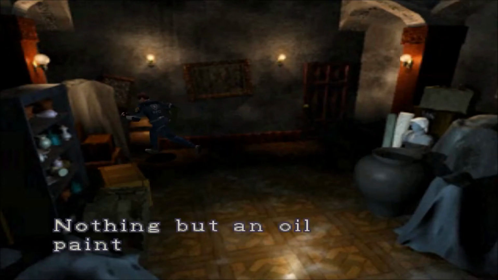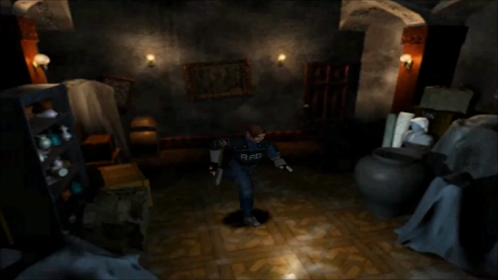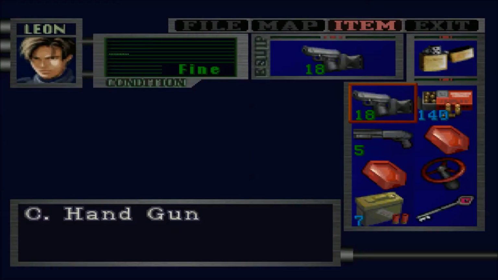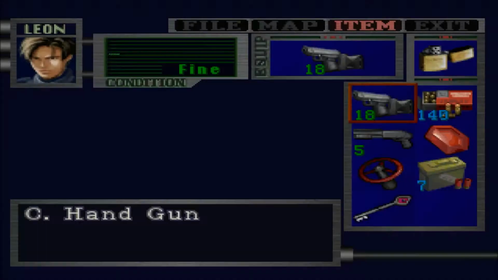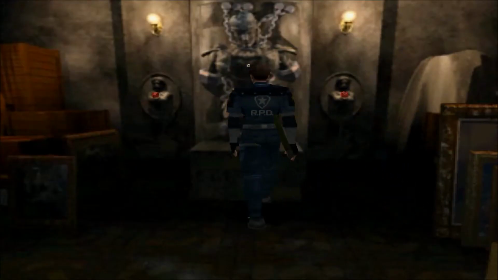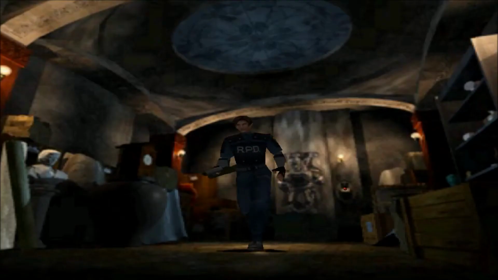Alright, so. Well, this is what we want. And this is also what we want. Second precinct key. This one is the diamond key. So, when we're here, we use these red jewels and stick them in the chests of these statue things in the walls. And this statue opens up, revealing the second plug, the king plug. Alright, so now we can just get out of here.